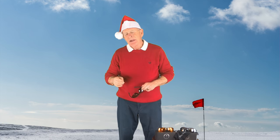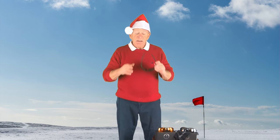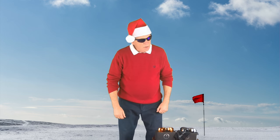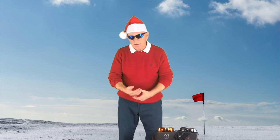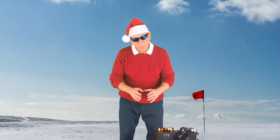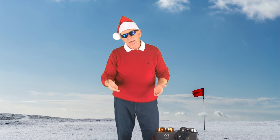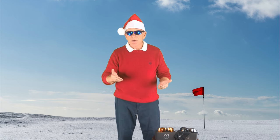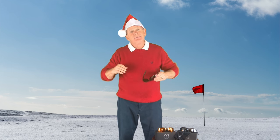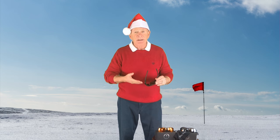The second thing is distortion. I've seen so many pairs of so-called sunglasses that run you $100 a pop that you put them on and you move your head this way or this way when you're looking down at a putt or you're addressing the ball, and the ball actually shifts on you. It's called distortion. Try to line up a putt with a pair of sunglasses that have a distorted lens. Doesn't work at all.